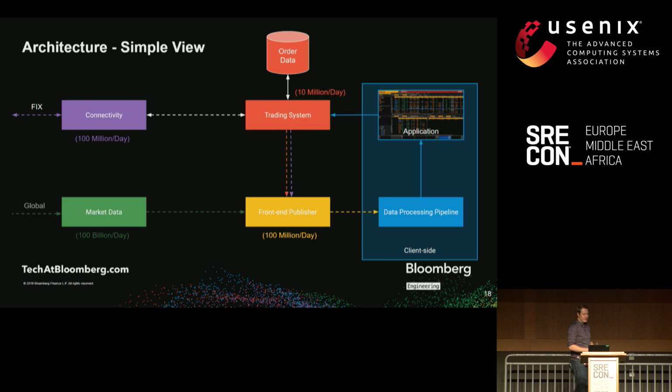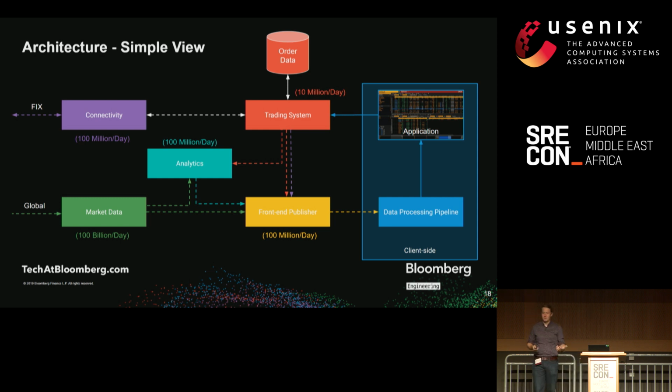To go one step further, we had some of those cells which are derived from market data, so we're combining this 100 billion ticks a day flow, and we're feeding a subset of that back to the user screen. On top of that, we add a bunch of analysis on the data that we do in real time, and we again stream a bunch of numbers back to the user screen, derived from both market data and maybe a combination of their order data.